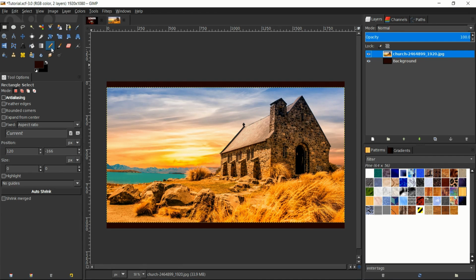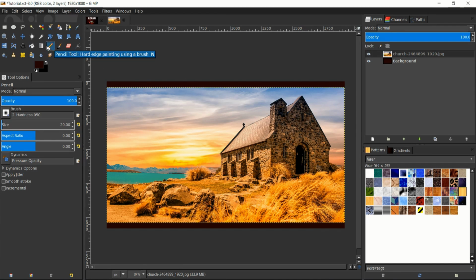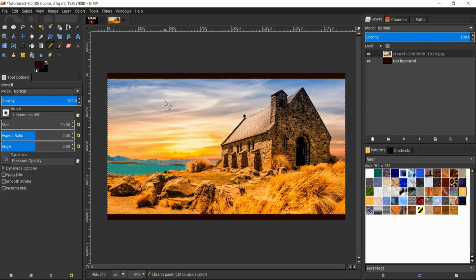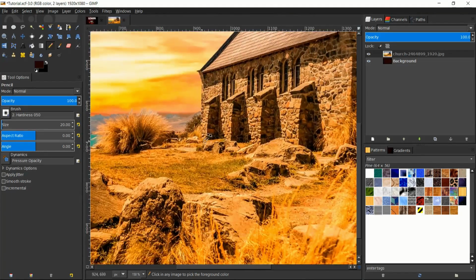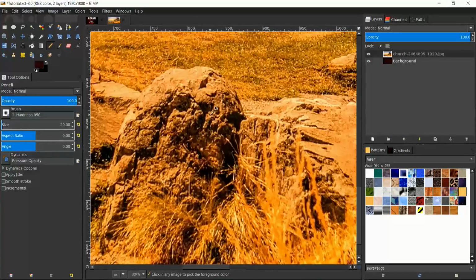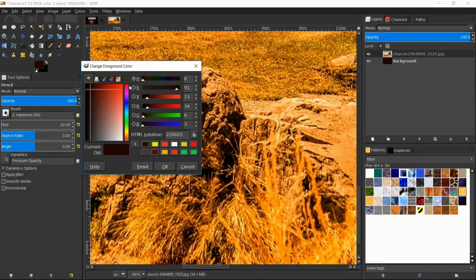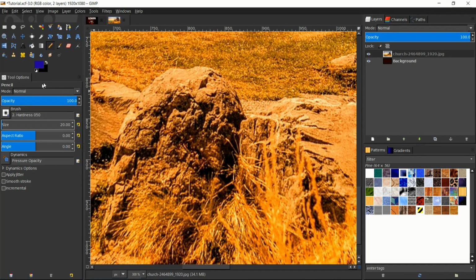So let's talk about some other basic tools you have available to you. The pencil tool, right here and on the keyboard, if you want to select it using hotkeys, will give you a hard edge when you draw. So let's just zoom in a bit, somewhere not too unpleasing to the eye. And let's say we wanted to draw with some kind of blue color, just because, okay?